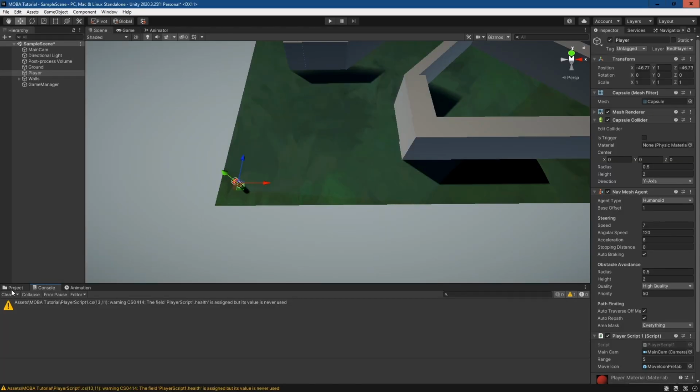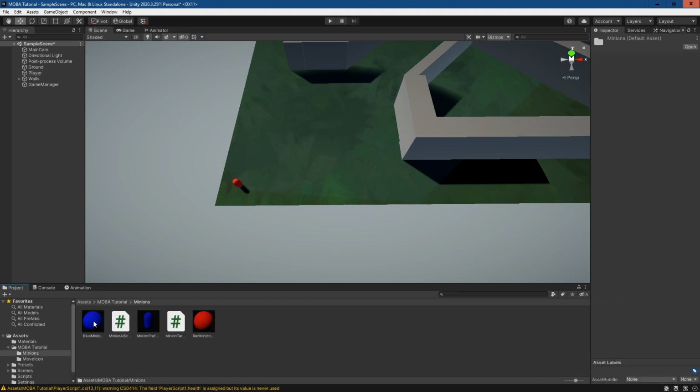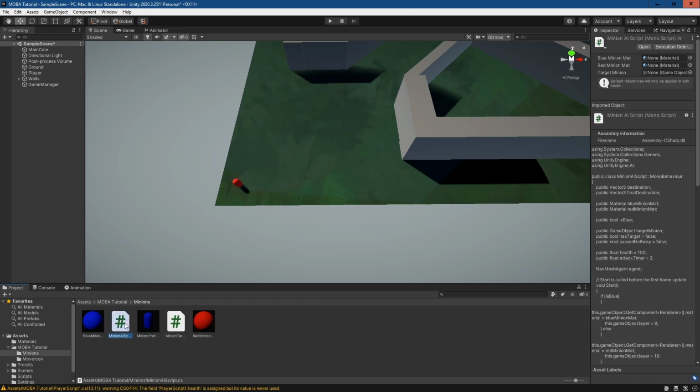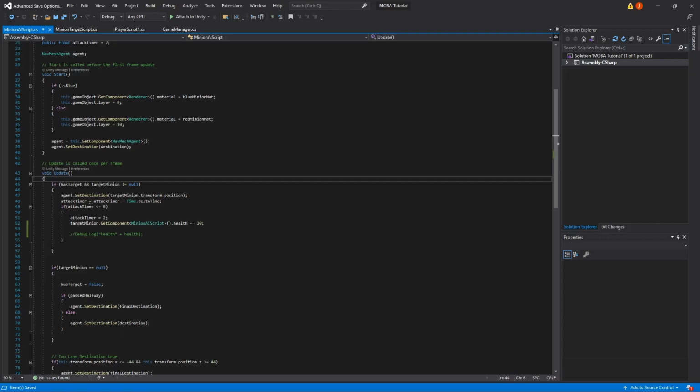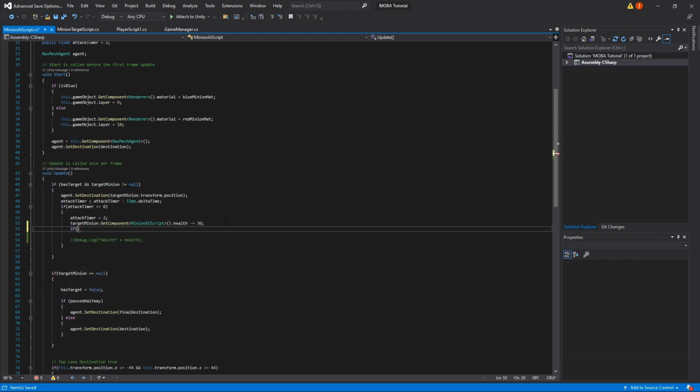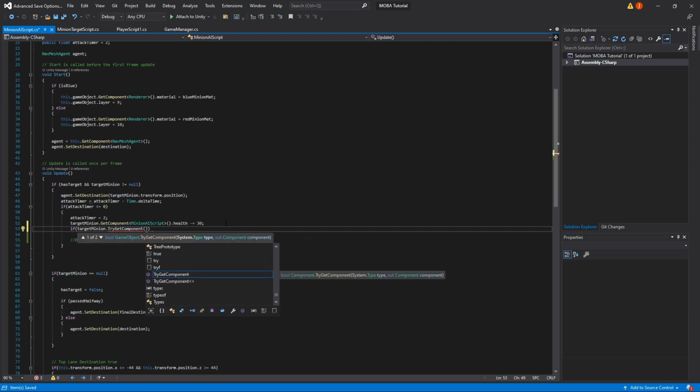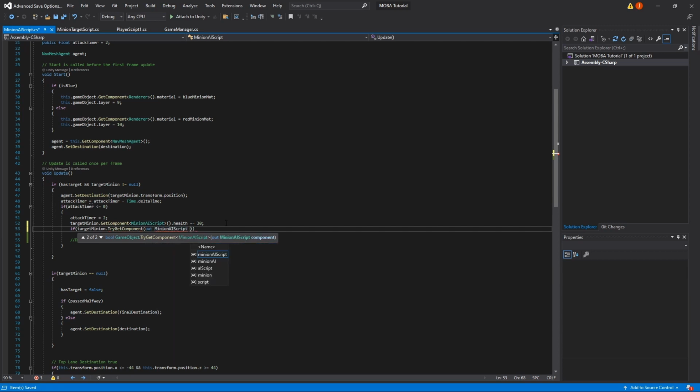Okay, so to sort the error we were getting, if we just go into the minion AI script, what we'll need to do is test the component rather than just straight out getting it. So we'll make an if statement here instead, and we'll say target minion dot try get component, and then we'll say out, and then minion AI script, and we'll call this minion target script.